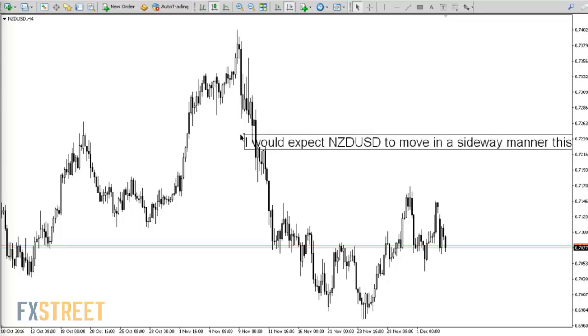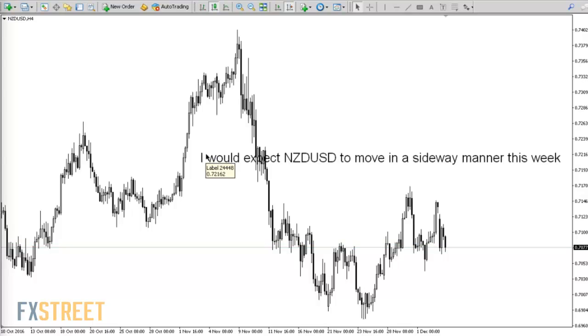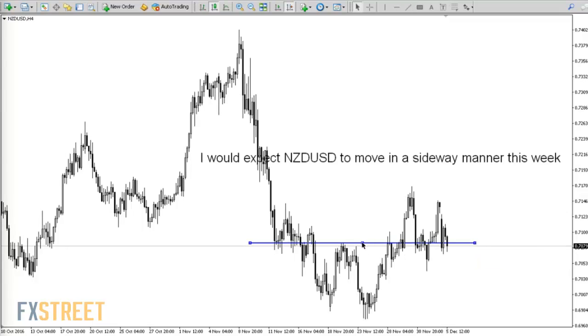Of course, this is what I expect the Kiwi dollar to move. But as a trader, we always trade based on reaction. So we react to the market. Let the market tell us where it is heading, and then we shall make our trading decisions accordingly. So the comment over there, if you ask me, is just for show. It is a form of prediction. So again, for traders, we don't predict, we react.